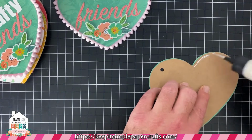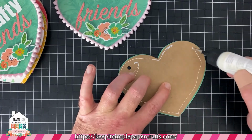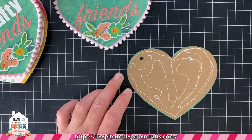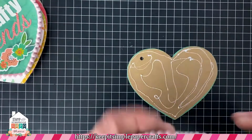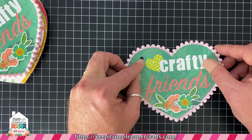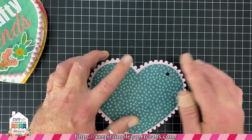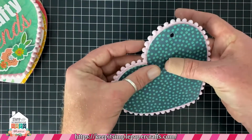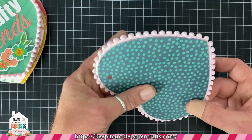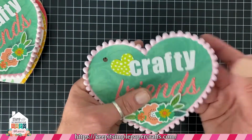Now we're going to adhere this cover to the album cover. Make sure you line it up, that hole punch, turn it over, make sure everything is lined up so you don't see any SL box. And there we go. Now you've got a nice sturdy cover.